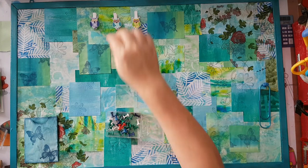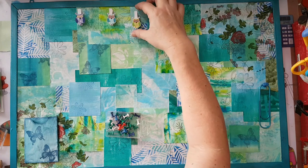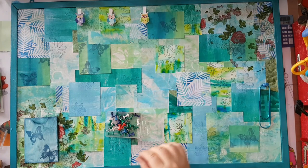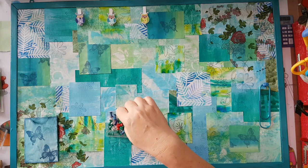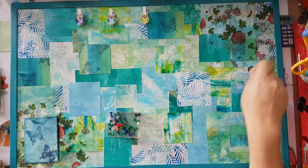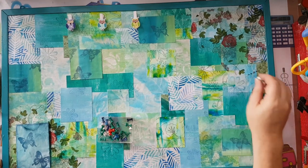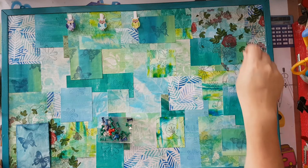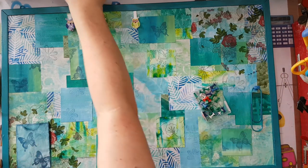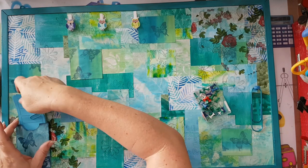I'm thinking I'm going to attach the owls like so, and I'm going to also add just some pins to be used. It is a gift to a friend of mine. I'll just spread around some of the pins on the board, and basically this is it. And here are my notes that go in this pocket.